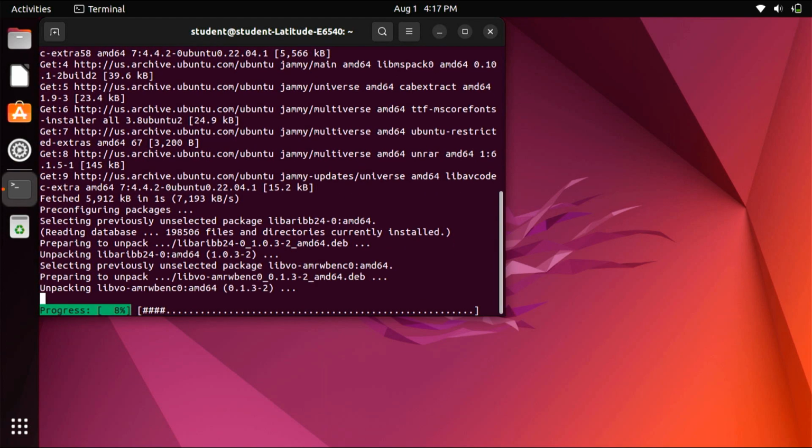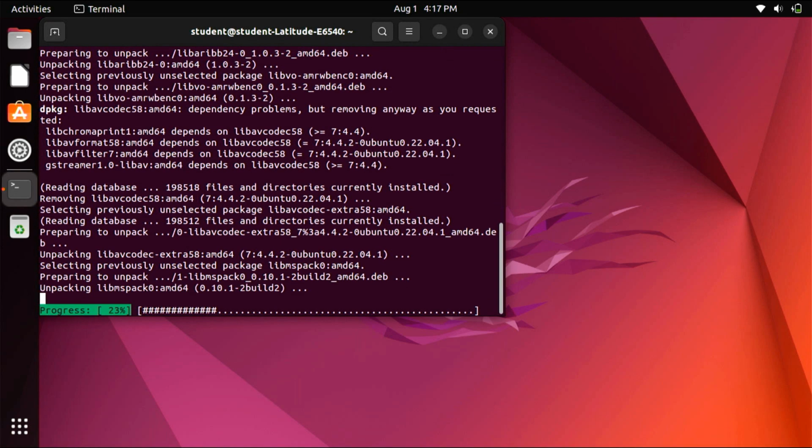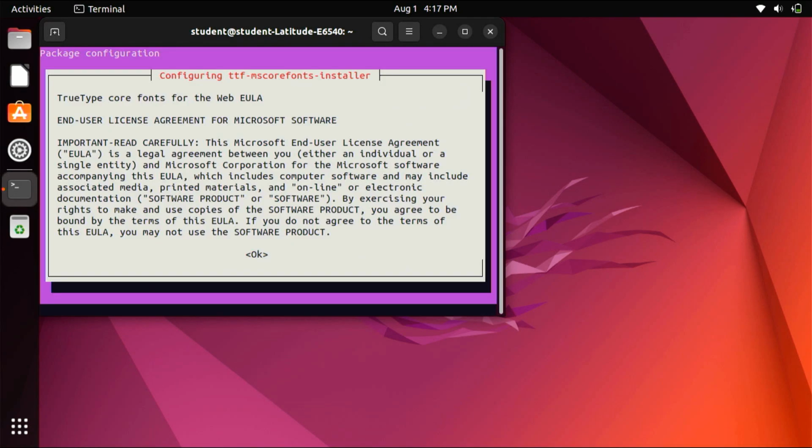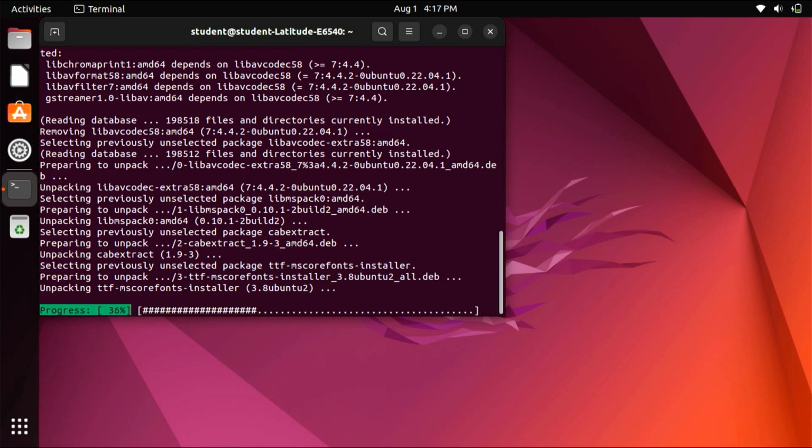This has given me some multimedia codecs and some fonts from Microsoft. To get the fonts, I do have to agree to Microsoft's end user license agreement. I press my Tab key to highlight the OK on the screen and then press Enter. Then press Tab to highlight the word Yes and press Enter.